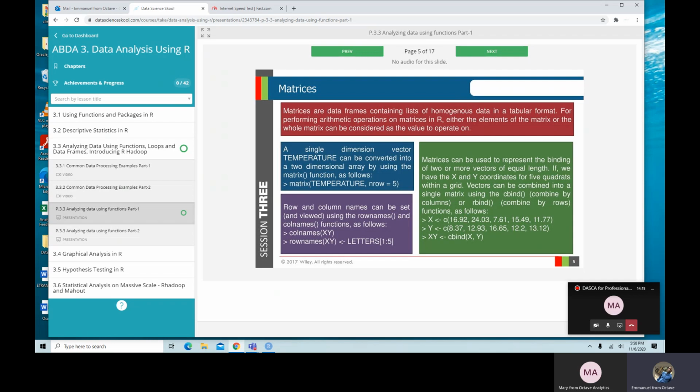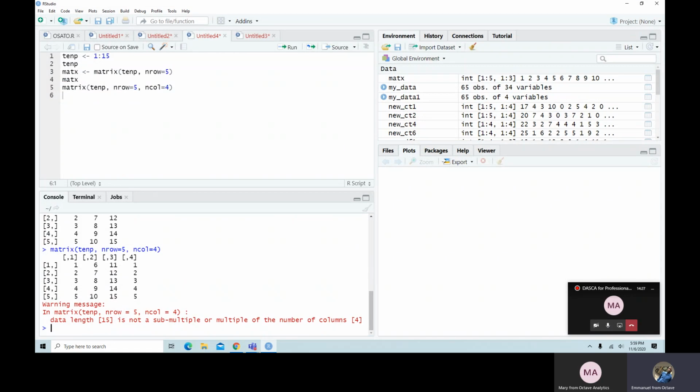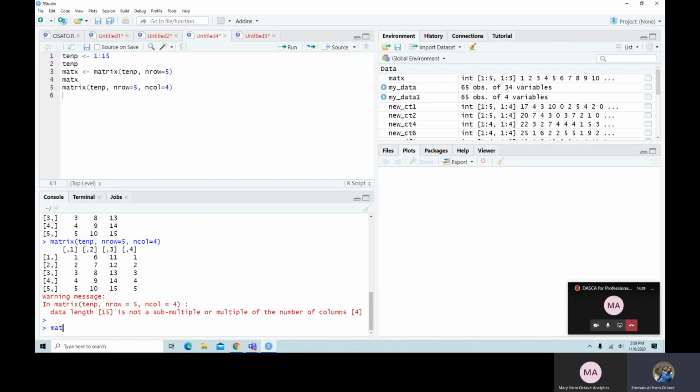There's letters in lowercase and letters in uppercase. This one says give me the first 5 English alphabets in uppercase to be the row names of my matrix, for example this matrix that I've created, MATX.